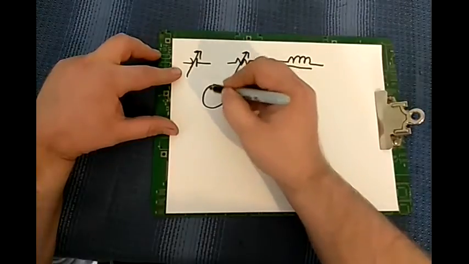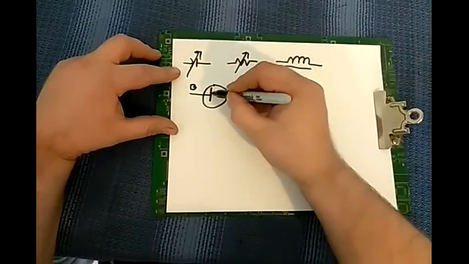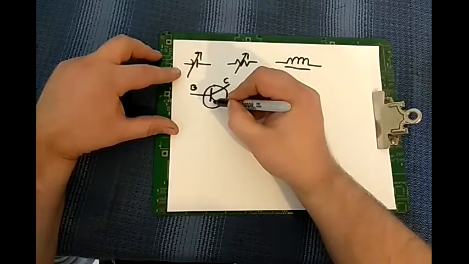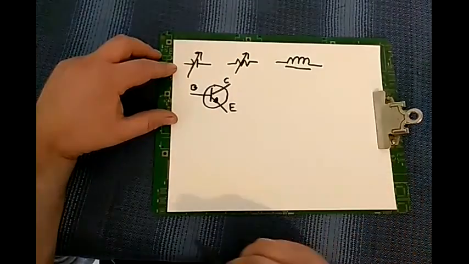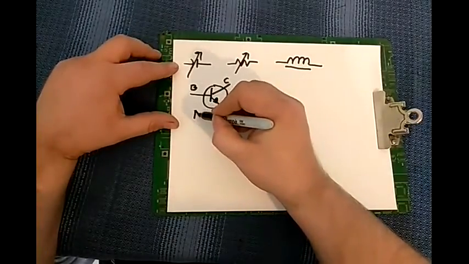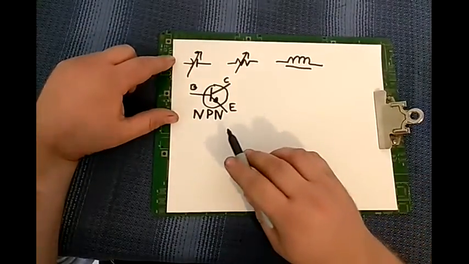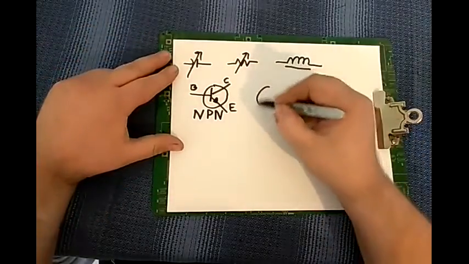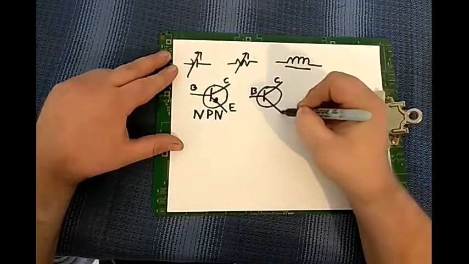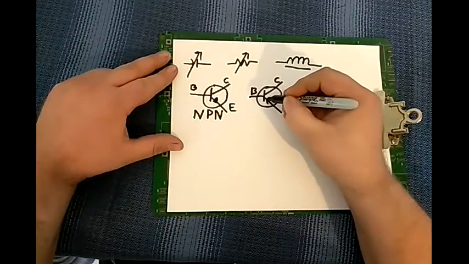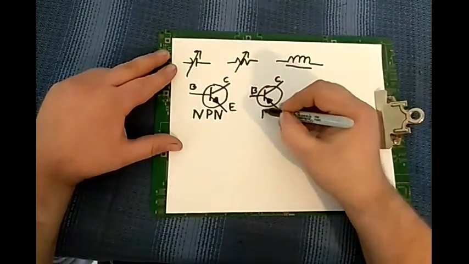You have transistors. Now, often you're going to need to know which pin is the base, which pin is the collector, and which pin is the emitter. And you're also going to need to know, in this arrangement, is it an NPN transistor or is it a PNP transistor? What's the difference? Okay. Now, let me tell you the difference here, at least in the schematics. Here's the same thing, base, collector, emitter, and it points this way for PNP, and it points that way for an NPN.